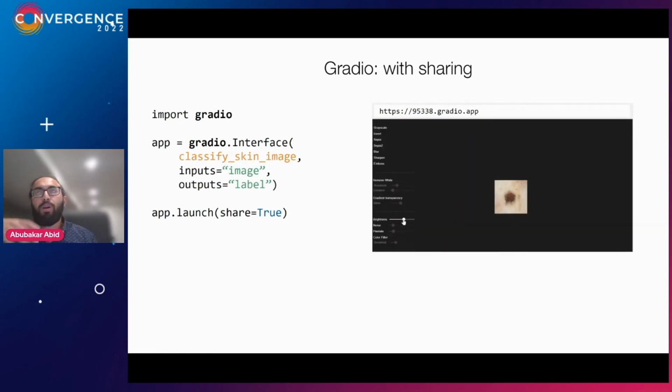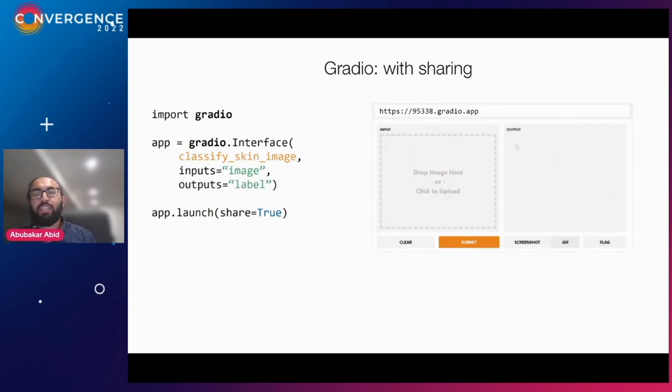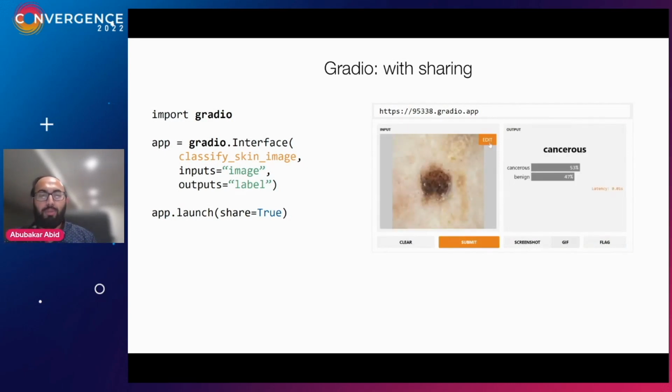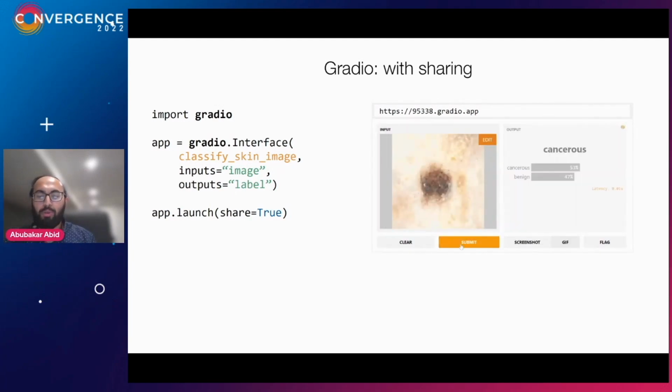So you don't have to worry about deployment or Dockerization or the hassle of any of that. Your model continues to run locally while someone else can access it, and whoever you share this link with can access it using their internet browser. There are also advanced things like adding authentication if you want, and so on, that Gradio supports out of the box as well, but we won't get into that for the sake of this talk.